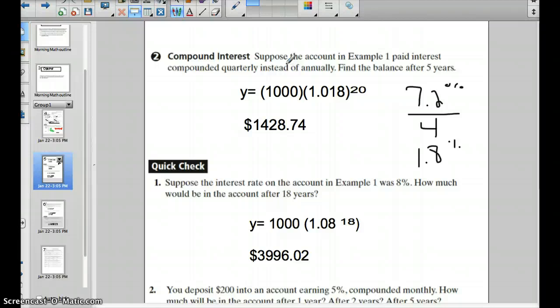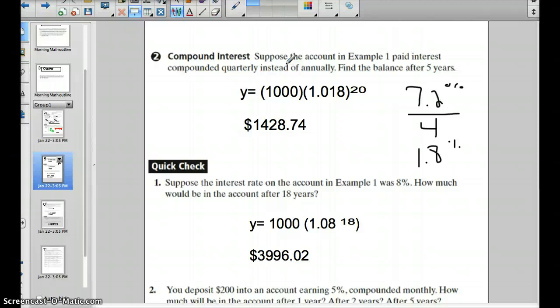So think about the fact that you're paying interest on the interest when banks are charging you. Think about credit card rates. They're compounding the interest 365 times. Yeah, it's a lot. I'll try to do one of those problems in class just to show you what happens to a $20 credit card balance if the interest is compounded daily.